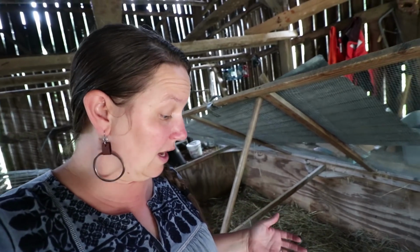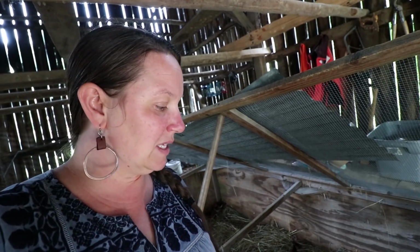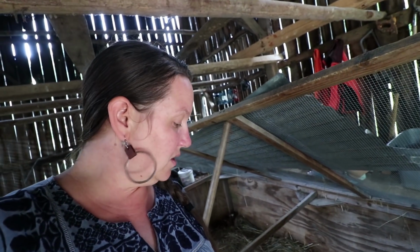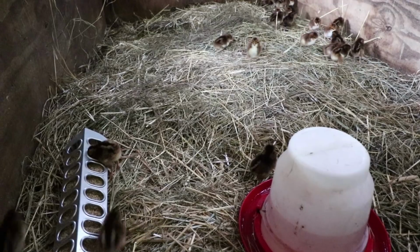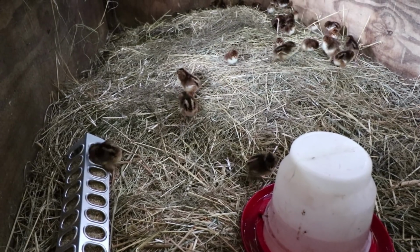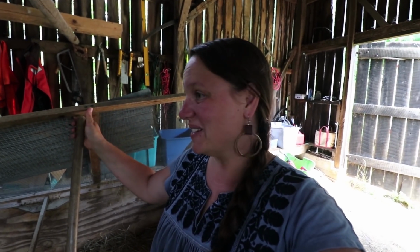These chicks all look great. There weren't any dead chicks in the box. One had an extremely mild case of pasty butt, and we'll keep watching that as well. One really neat thing that these chicks are already doing is running around and finding seeds in the hay and pecking at the seeds. So that's a good sign.